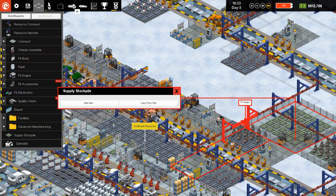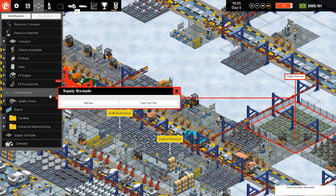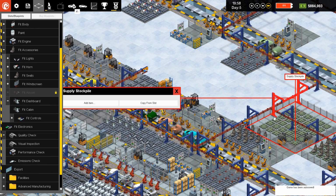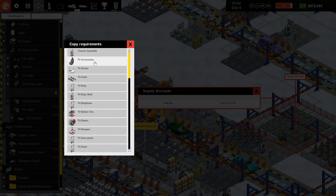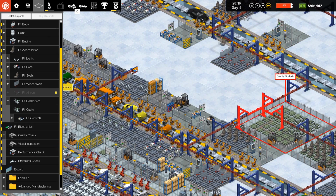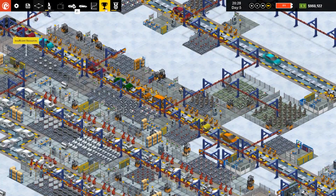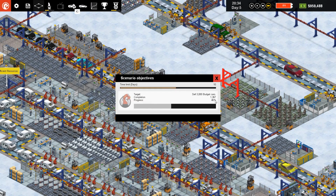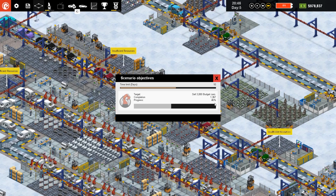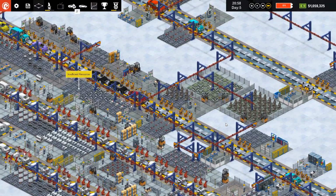Copy stockpile, that was going to be, let's say for this one, let's copy it from accessories. What are you flashing at? Yeah, I can break that down. I don't want to do that just yet, and don't want to break that down just yet either. So let's copy from his accessories, but no chairs. There we go. So that will then hopefully keep these both running a little bit better. How are we doing on our target? We're 46% of our target so far. Ooh, that's not too bad. We've gone over halfway. We need to be at 50% quite quickly. We've only got 4 days soon to do it, so that's going to be fun.